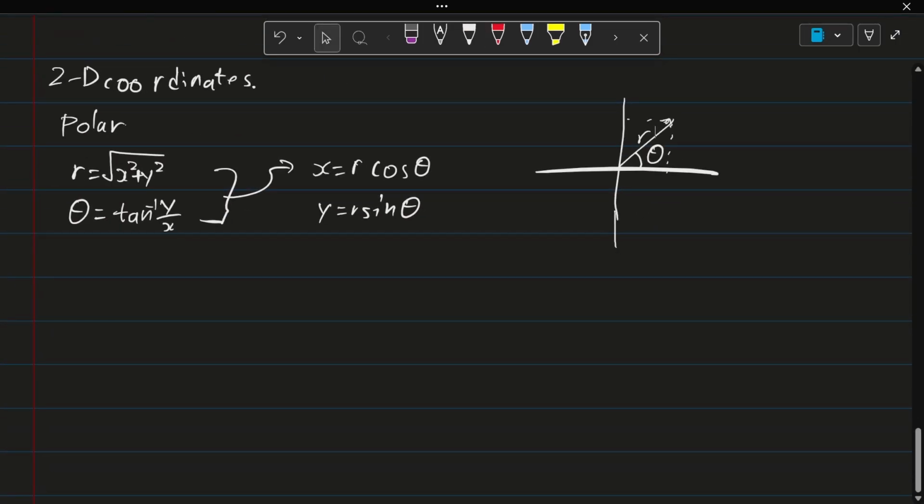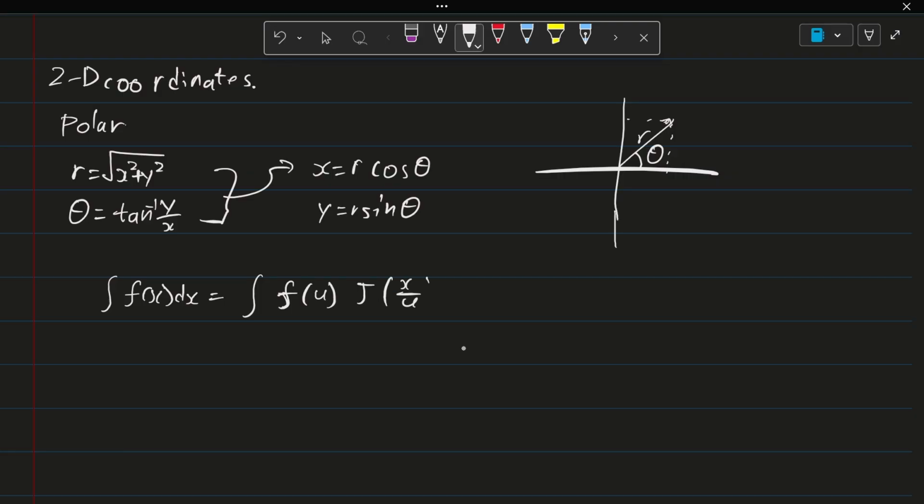So how do we change units? This is where we need to use the Jacobian. Remember last time I introduced that if you take an integral of f(x) dx, this must be equal to the integral of the function of u with the Jacobian of x over u, du. This is the same idea, but instead of u, you would do this with area. The area that you normally use is dx dy, and you want to transform this into dr d theta, because that's the variable that we are using in this scenario.